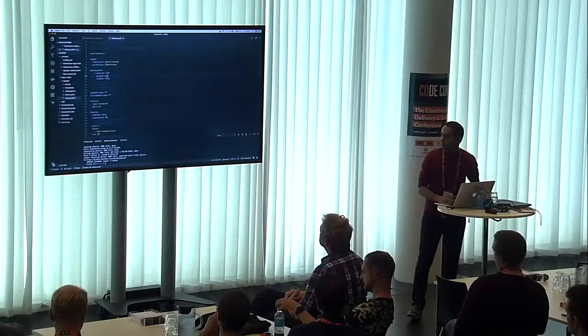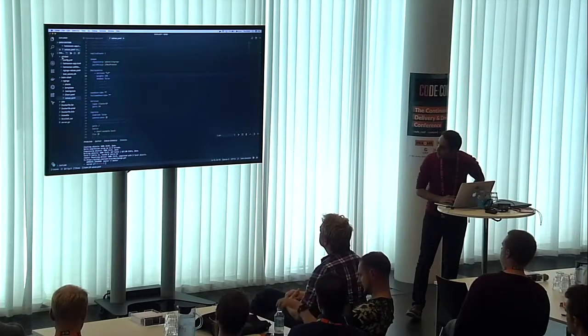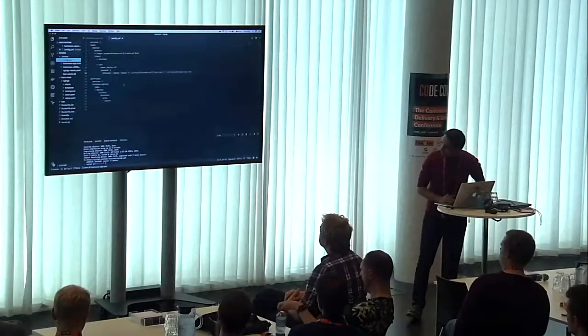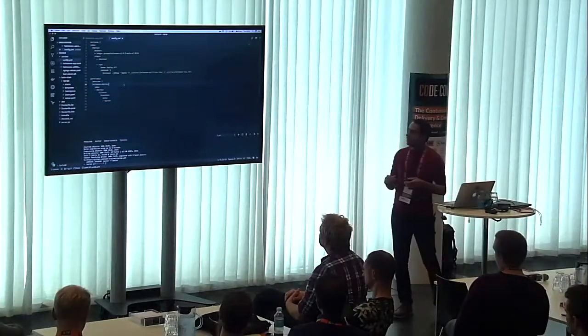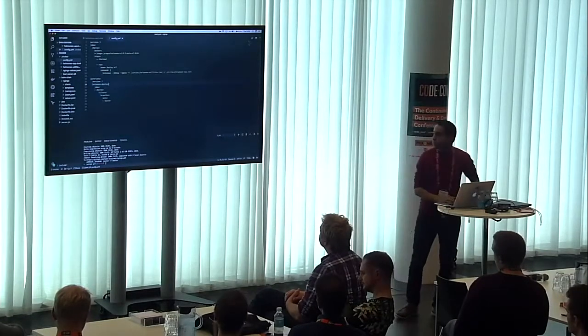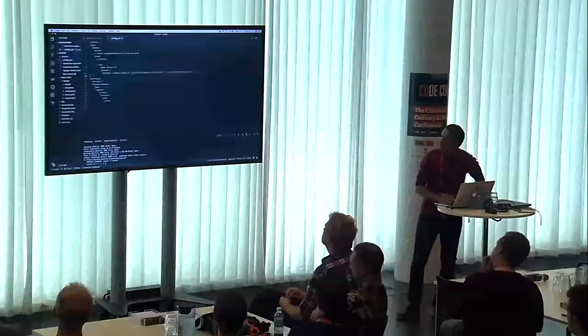And I'm also using CircleCI to do my continuous delivery. And this pipeline is very simple. I only have one job, which uses the Helmsman command line tool to apply my desired state.